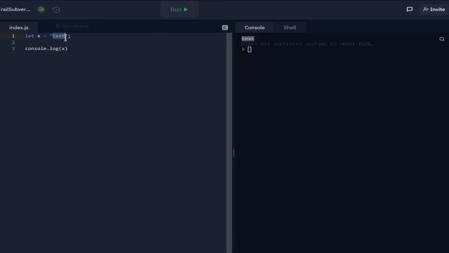If I change the string or the text inside the string right here to 0, it is still going to be a string because it is enclosed within quotes. So yeah, anything which is inside quotes is a string. Now if I do this, I get 0 in white because that is a string. So you can store pretty much anything inside this. I will go more in depth into strings in a later episode, but just keep in mind that anything that is inside quotes is considered a string.